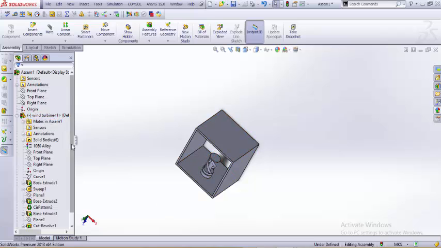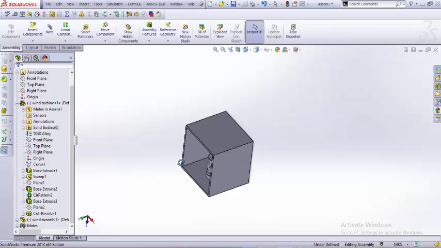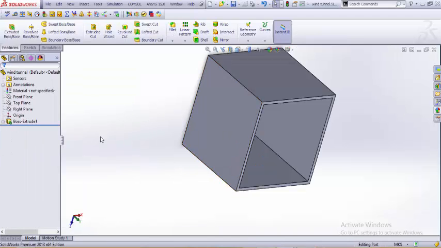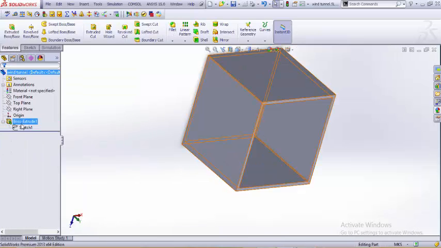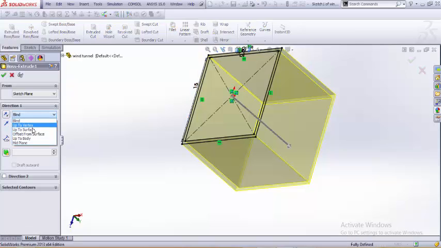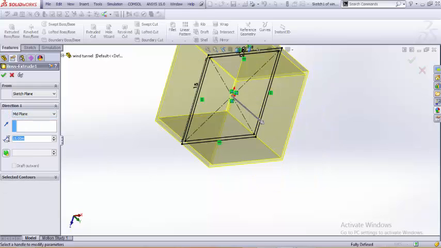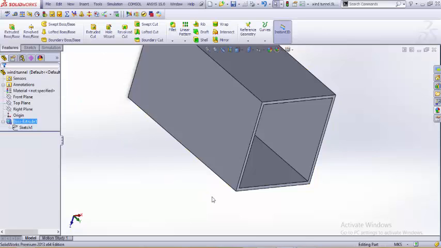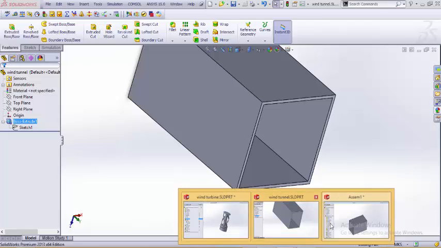If you want to increase the length of this portion to ensure laminar and fully developed flow, we go to open part, and since it's already open, we edit the boss and select mid plane. Let's say we want 30 meters. Just press control save and it will be automatically updated in the assembly.